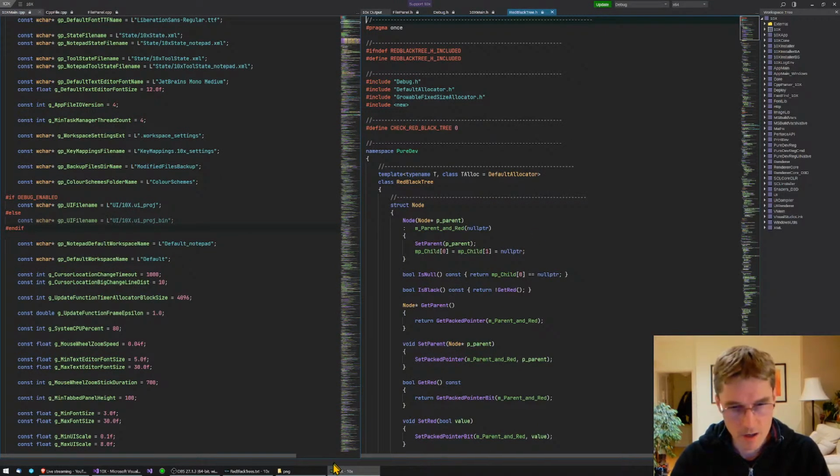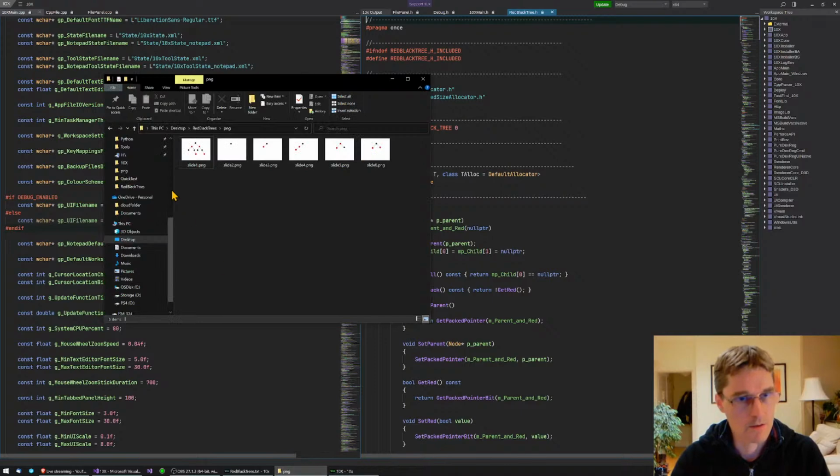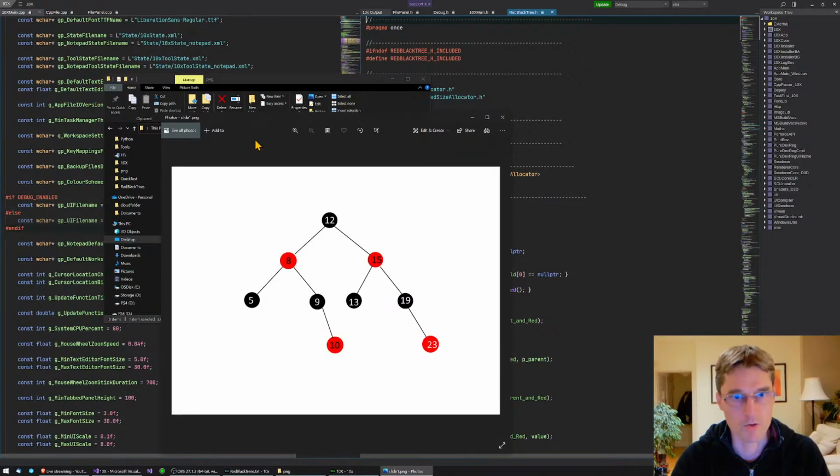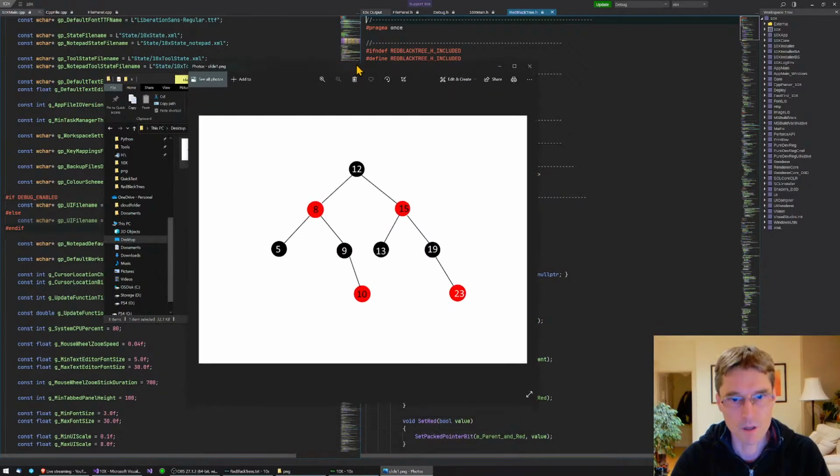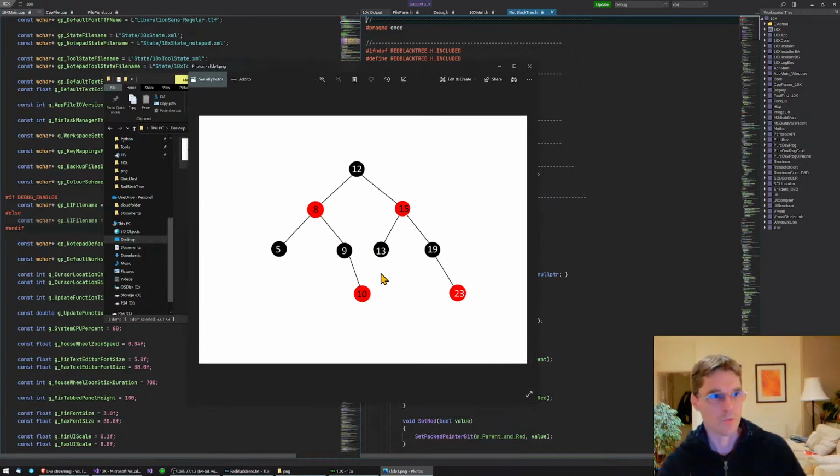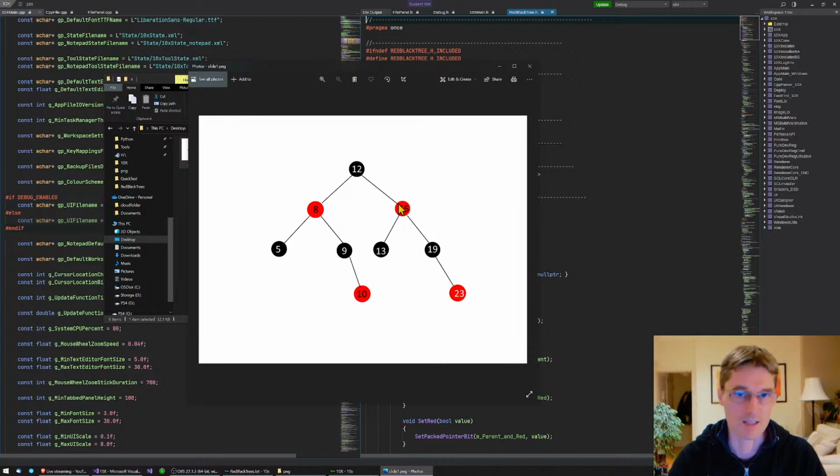Actually, before we go into the code, so we've got something to stare at while I talk, a quick image. So what is a RedBlackTree? A really, really quick overview. Not going to go into any detail at all. But basically it's a binary tree. So each node has 2 children and the left child is less than the parent and the right child is more than the parent. So that's, at its very simplest, a binary tree.